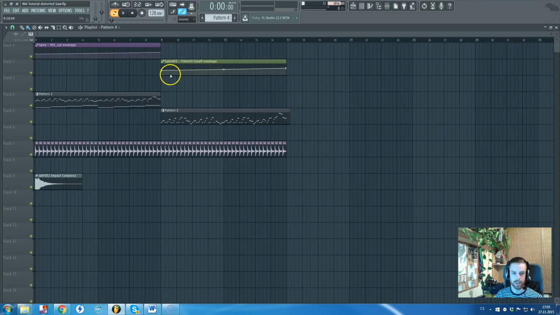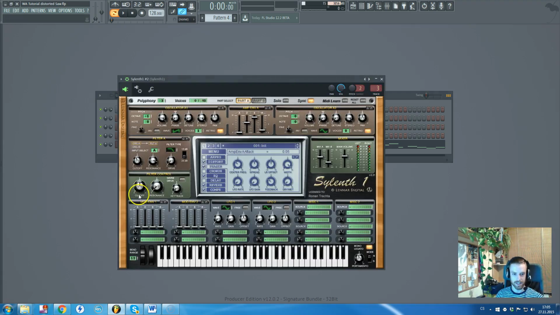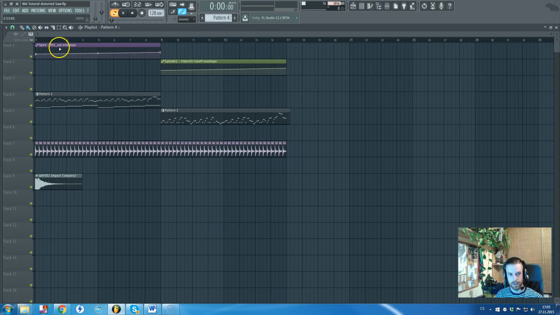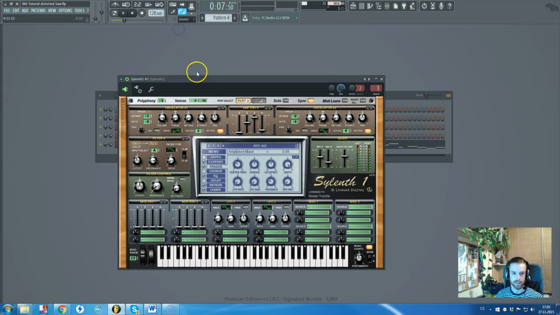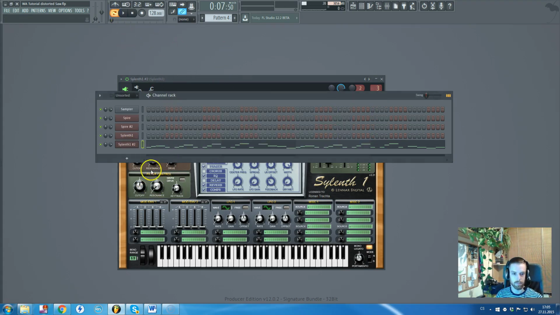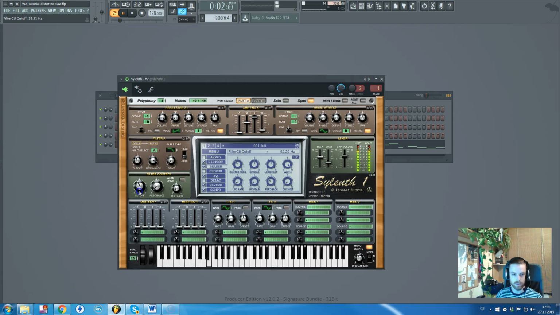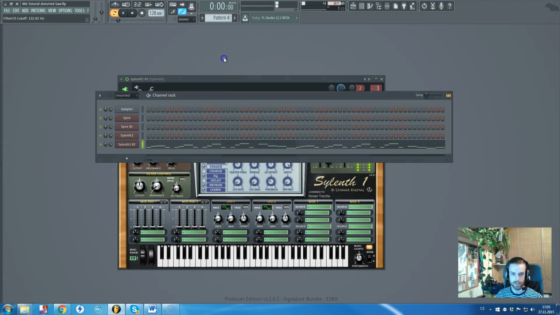So what are these automations for? These automations automate the cutoff filter, because that's what makes the uplifting feeling. It's starting from a lower, more deep sound, and it's going to a really open, sharp one. So as you are playing the sound, you just play with this knob.